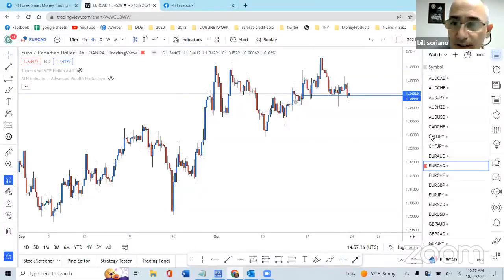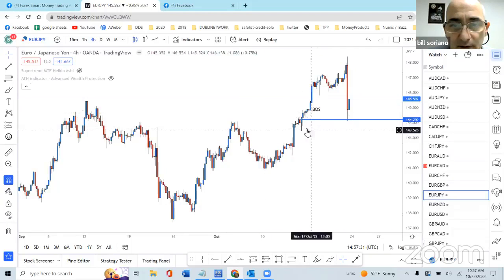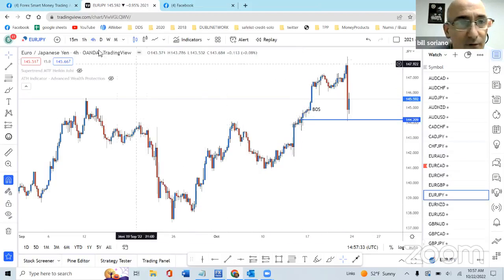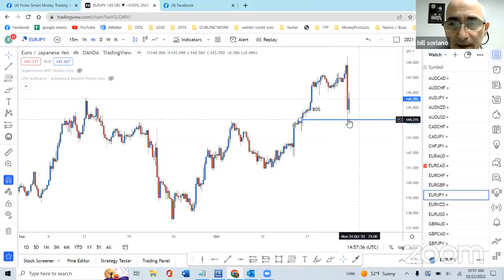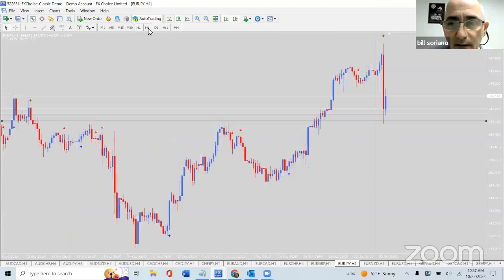Again, if you remember, we set up our alerts here on TradingView, on the 4-hour chart. You can see price came back down here on Friday and touched and went into our 4-hour area of interest. Now, when we look at our MT4, we go to the 4-hour chart. There's that candle right there. This line right here would be our stop loss area. So this is our area of interest right here, these 2 lines.